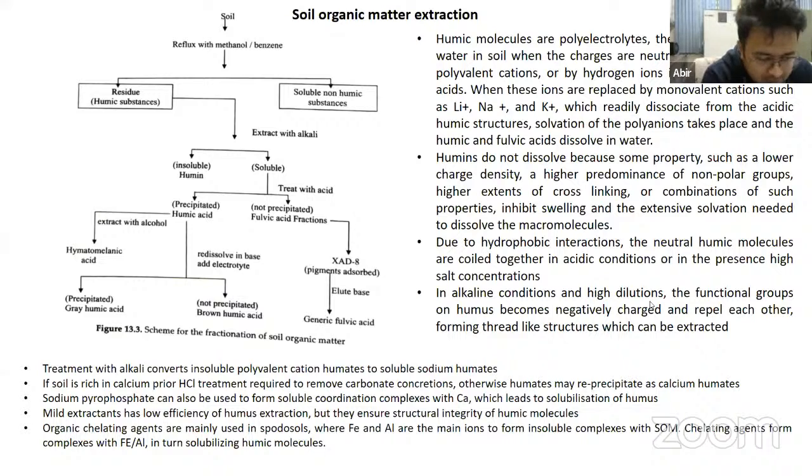We can have some estimation of it from organic carbon. But if we want to study the organic matter itself, then first we have to extract the soil organic matter. Now, what is soil organic matter? Soil organic matter is composed of different kinds of compounds: humic acids, fulvic acids, humus. Mostly the first category is humus, another one is non-humus. Humus means the portion of soil organic matter which has undergone some chemical changes, some degradation, and it is an intermediary product of the soil organic matter decomposition process.